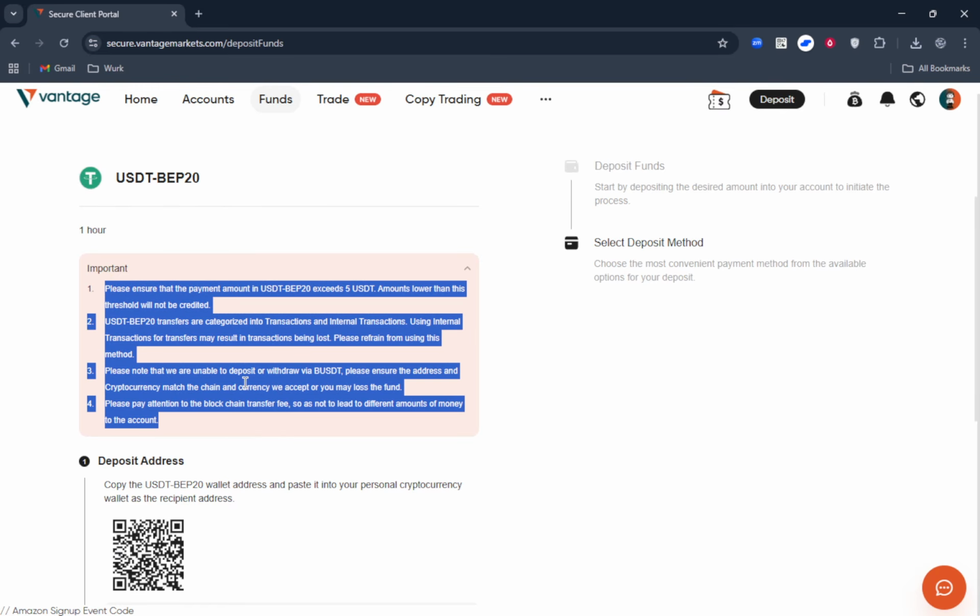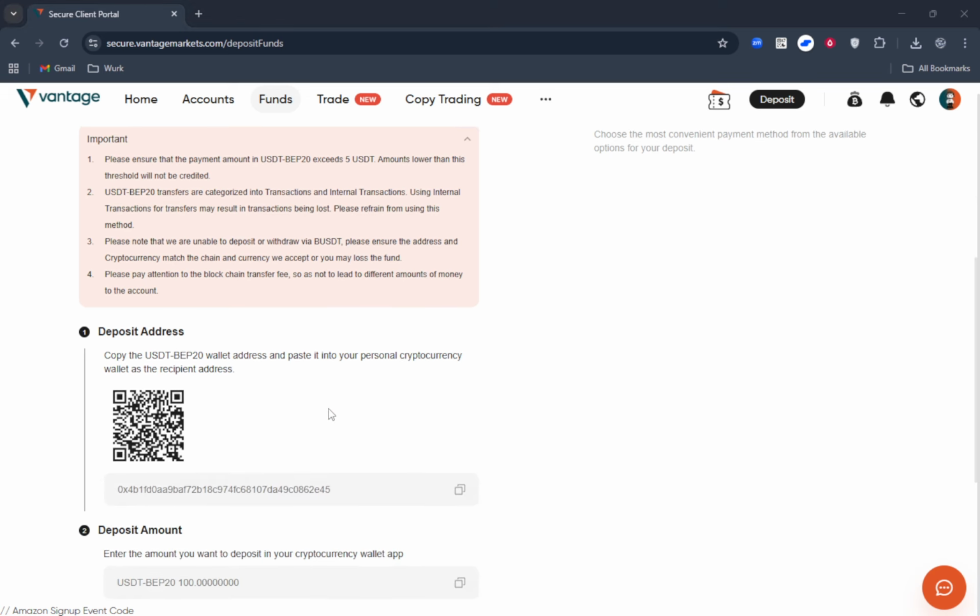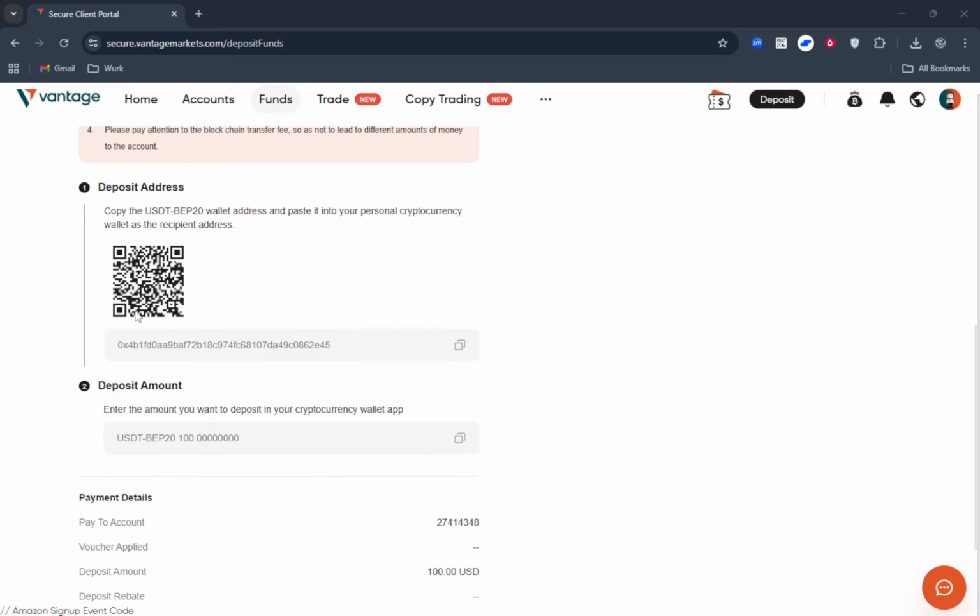Enter the amount you want to send, review any network fees, and confirm the transaction. If your platform offers a memo or tag field for these networks, you generally won't need it for USDT on TRC20, ERC20, or BEP20. After sending, wait for blockchain confirmations.